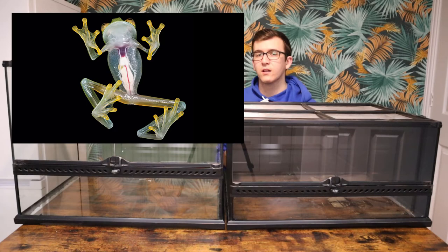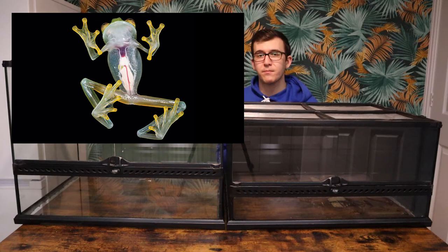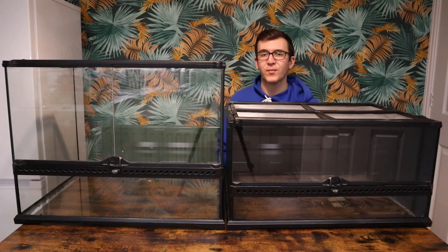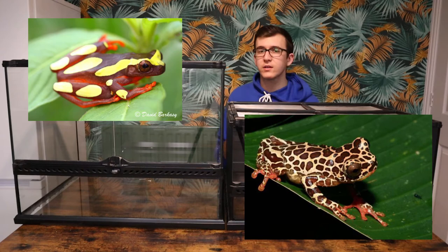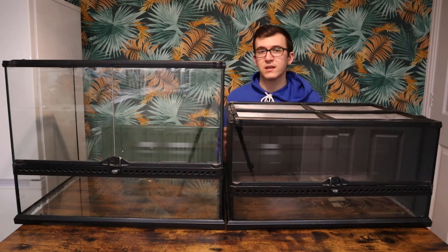We mentioned the glass frogs before — these are see-through frog species that are nice and arboreal, so they'll go all around the glass inside the terrarium. When they're on that glass you'll be able to see through to their belly and see all their organs inside. Your clown and giraffe frogs are really cool species — similar looking but small tree frog species. Two, three, or four would go great in here as they're not going to get that big. We mentioned them in smaller tanks, but with this bigger tank you'd be able to keep a bigger group.